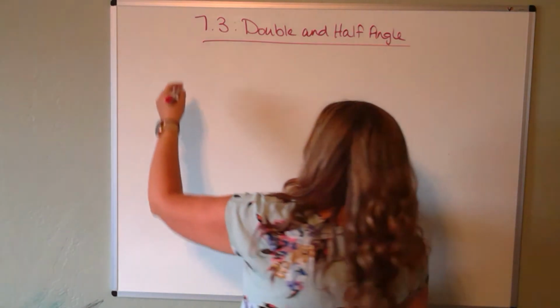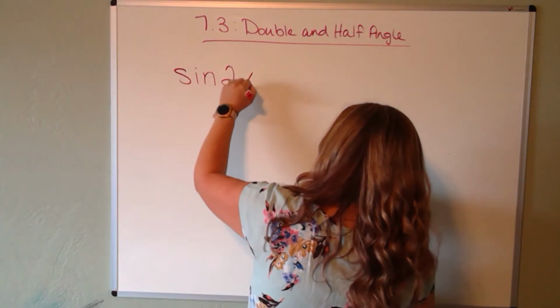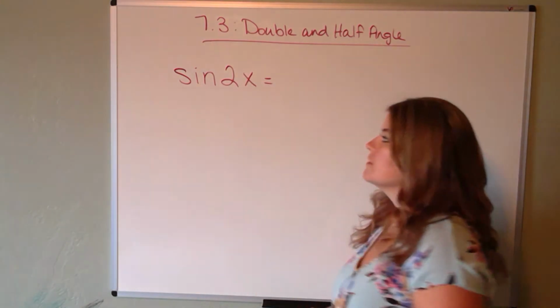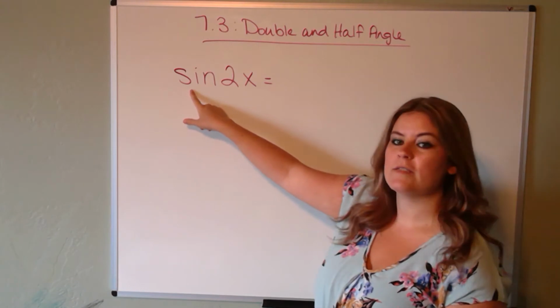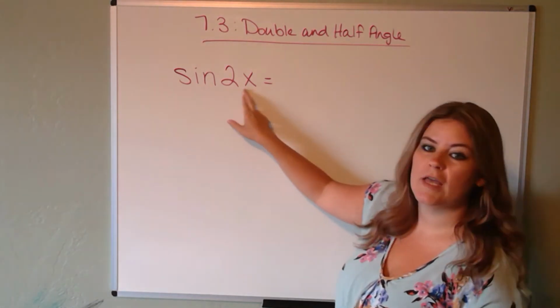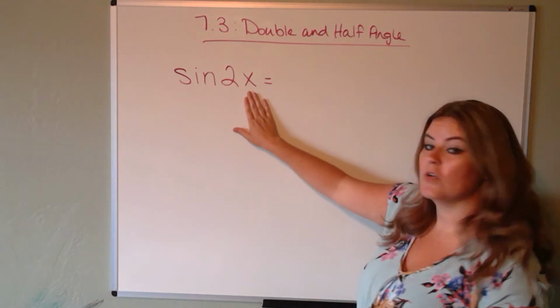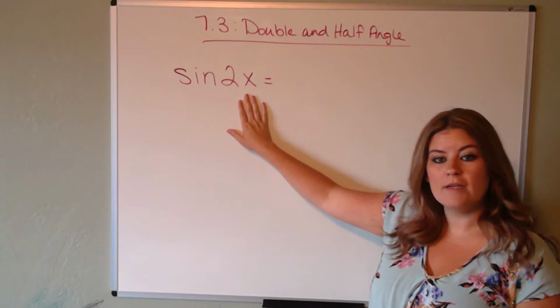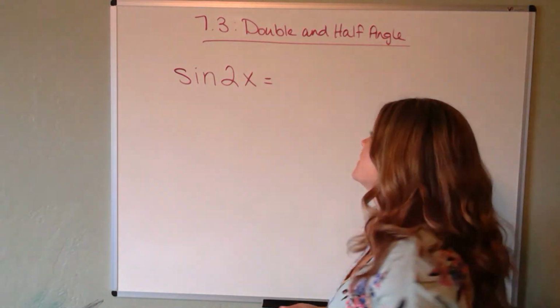All right, so I'm going to start by giving you what we call the double angle identities. So you guys notice a double angle would be like to find the sine of 2x. So you take your angle x and you double it. Usually, in this case, you might know the sine of x, but you want to know the sine of 2x. So this is how this identity works.